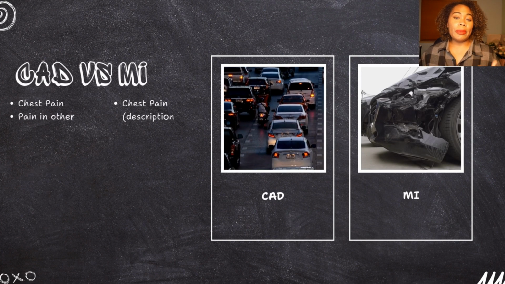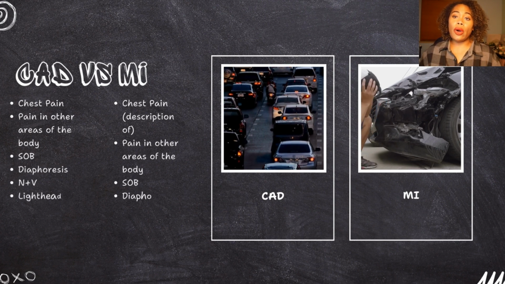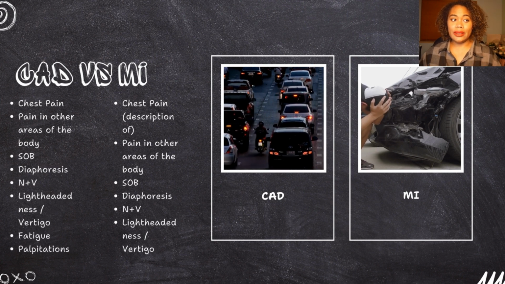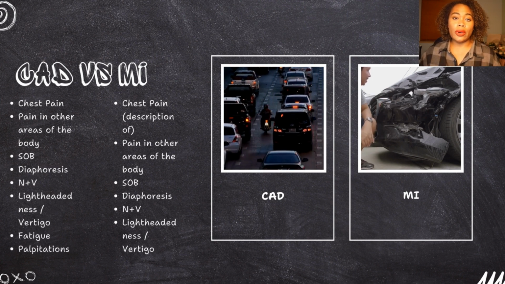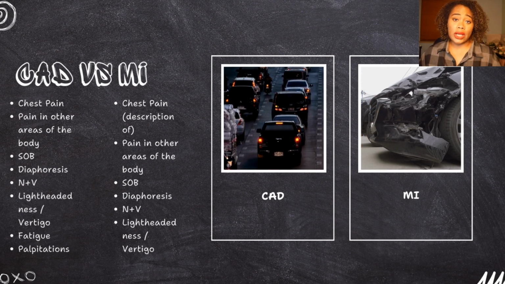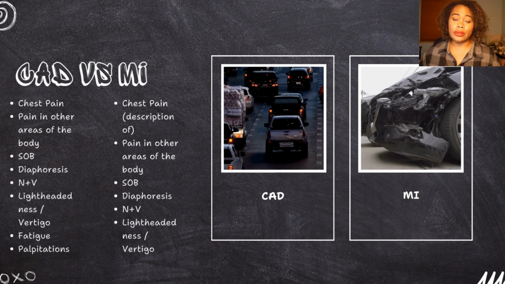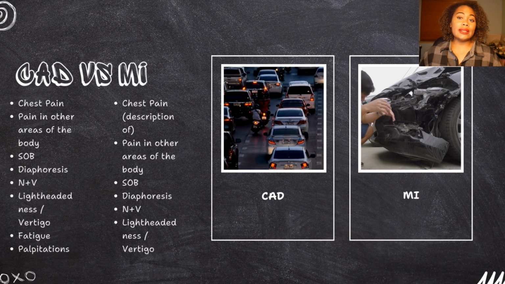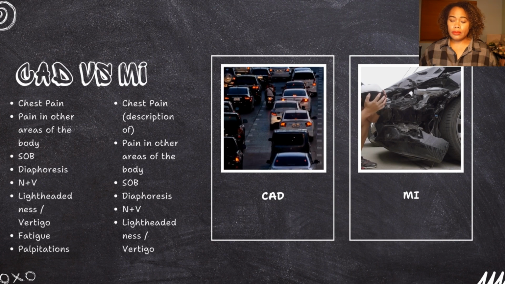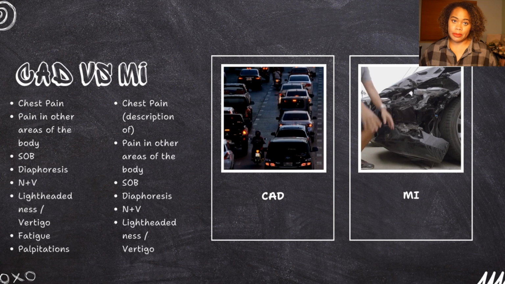So the best example that I can give you is if you think of traffic. When you are in traffic and the cars are moving slowly, that is comparable to coronary artery disease. When traffic suddenly stops because someone got into a really bad accident, and everyone is at a standstill, that is an MI. An MI is a blockage. Coronary artery disease happens over time, and it starts as plaque builds up, and it causes the symptoms.